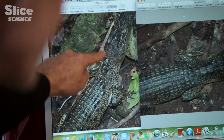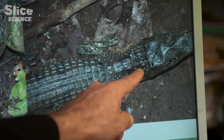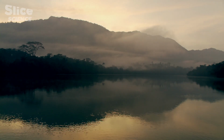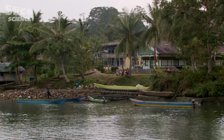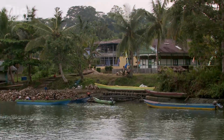Sea crocodiles are present in Lake Sewickley. Crocodylus porosus, which is characterized by the absence of large scales on its occipital bone just behind the skull, as well as a second species, Crocodylus novaguinea, which is more of a land crocodile and which does have these large scales on its occipital bone. That's a first as far as I know, for there's no other place in Southeast Asia, even in Australia, where you can find two different crocodile species living alongside each other. This discovery opens up new perspectives, and new observations will be needed to understand the ecological and behavioral factors which lead to such an unusual coexistence of land and sea crocodiles.